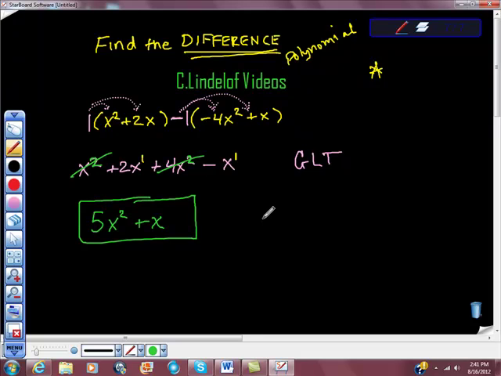Not too difficult. Remembering some important rules. One, be careful. Look and see what you're being asked to do. Here, we were being asked to find the difference, to subtract. So we subtracted. How do we do that? We distributed this negative sign all the way through, and it changed the sign of everything, didn't it? After that, we gathered the like terms that we had. And we remember that the only time you can put variables together is if they're the same variable to the same exponential value. That's the only way that we can add or subtract them. Okay? The rules for multiplying them are different, but we're talking about addition and subtraction today.